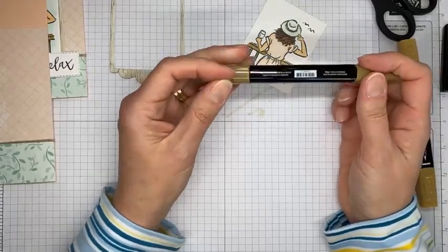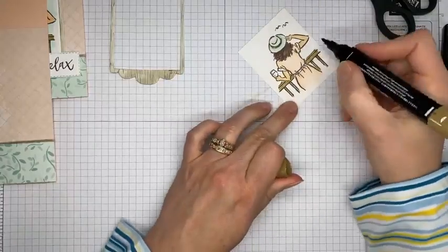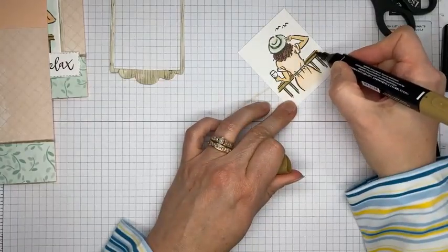And then I've got the dark Soft Suede. And again, I'm just going to take the dark and try to add it in the places where I feel like there might be a shadow.